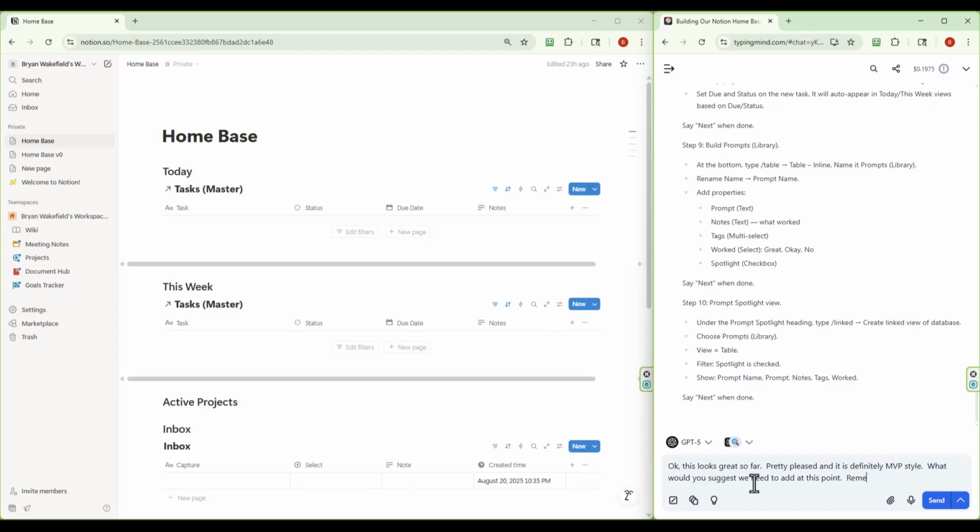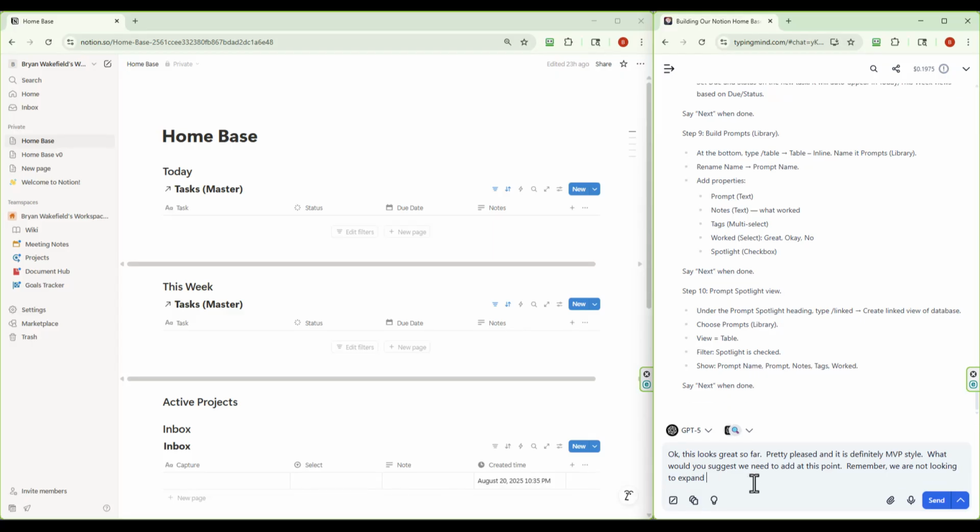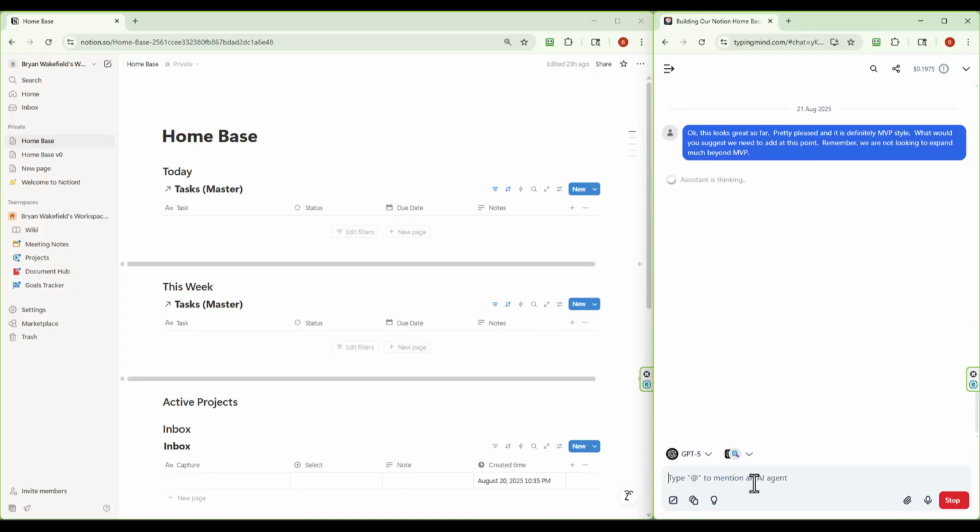Remember, we are not looking to expand much beyond MVP. Okay. So let's see what it comes up with as further suggestions.